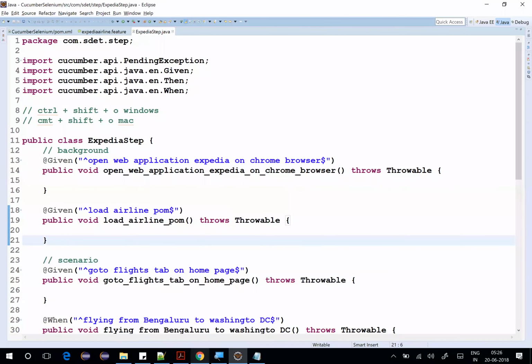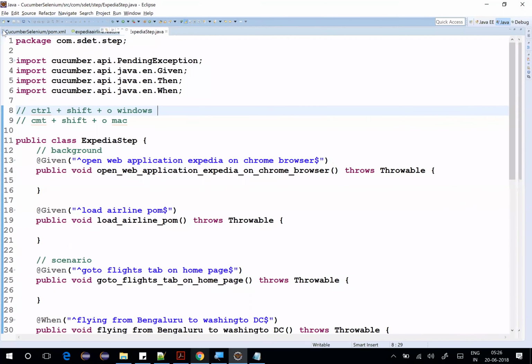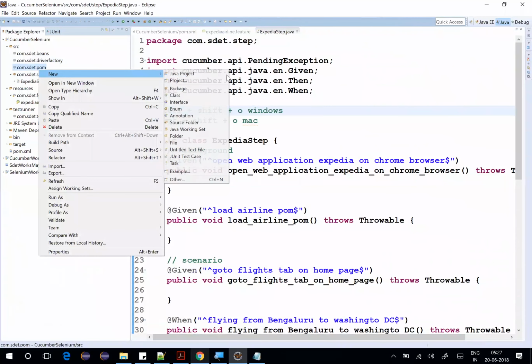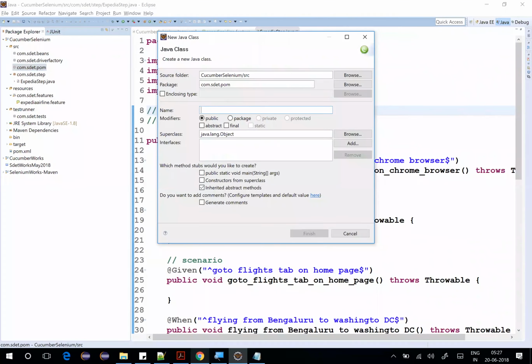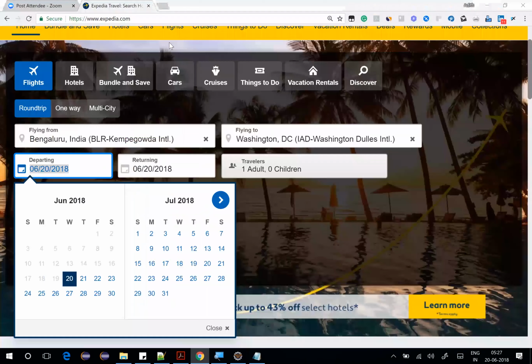Once this is done, the next job is I may have to juggle around between this screen and our Selenium because we want to construct a form. So quickly, I would go back to com.sdt.form. Let's create a new file, that's a class. Let's say this class is something like flight page, or flight form Expedia. This name can be anything of your choice. Once I load this page, there's something I have to do within driver.load.